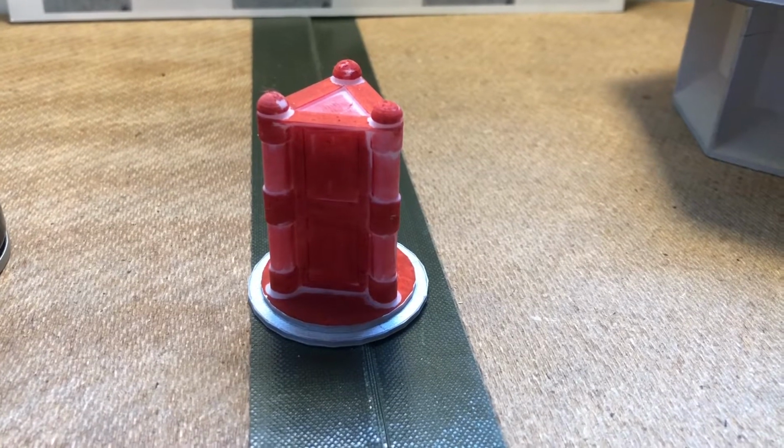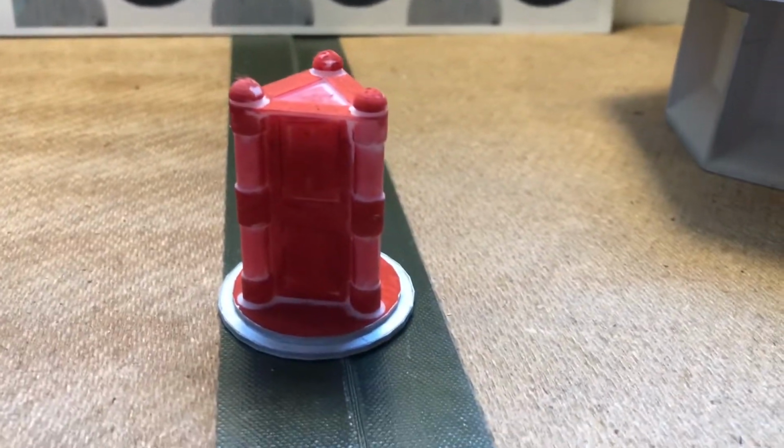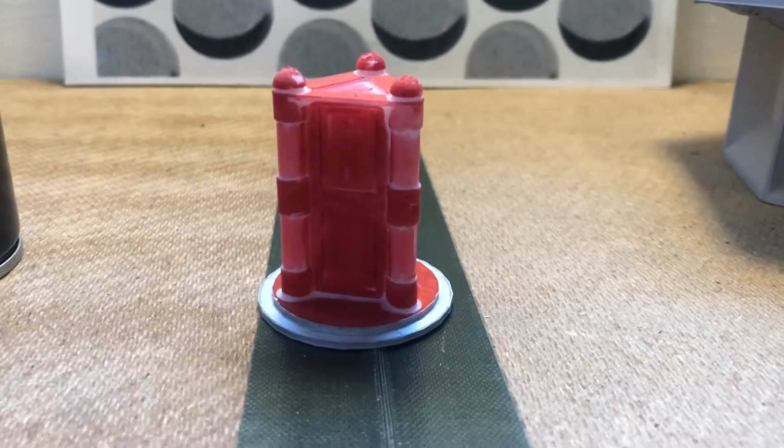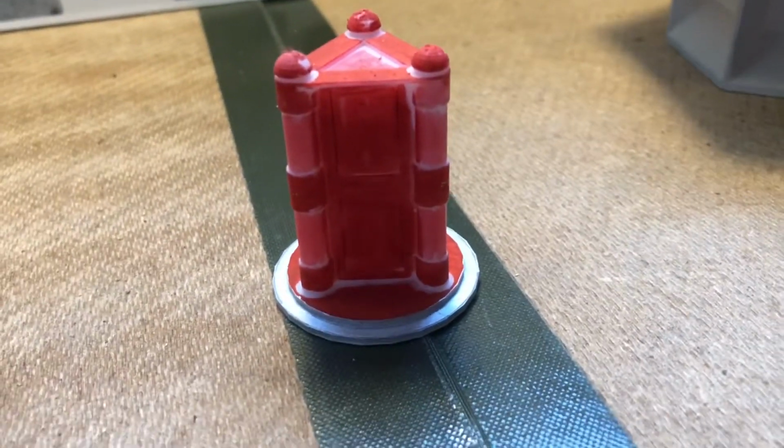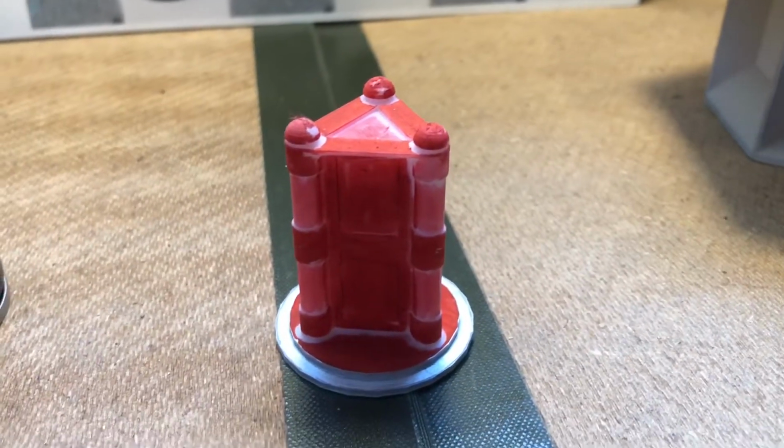And finally, we'll take a look at the time rotor. Of course, I haven't finished painting this one. This was just a rough job just because I wanted to see it in a different colour to white. And I'm very impressed with it. This has all been beautifully 3D printed.